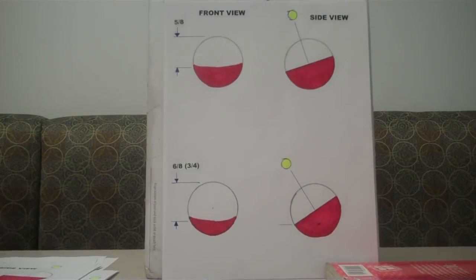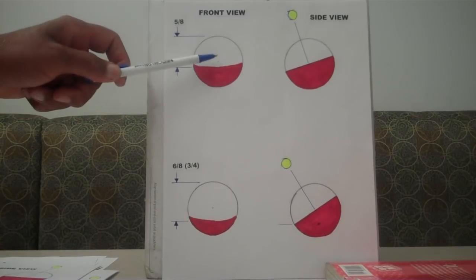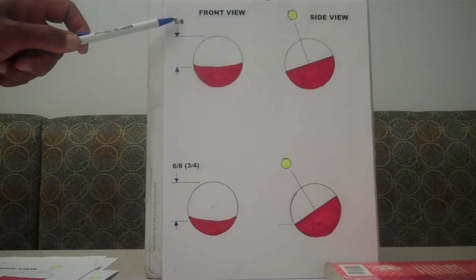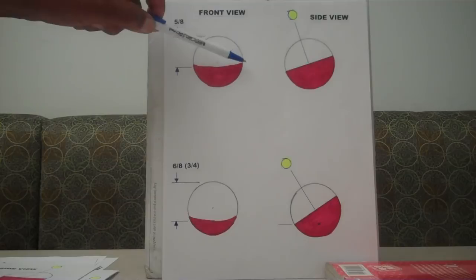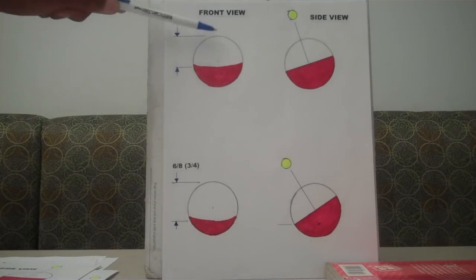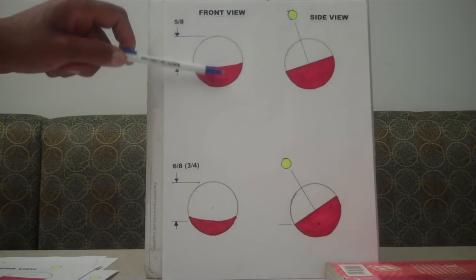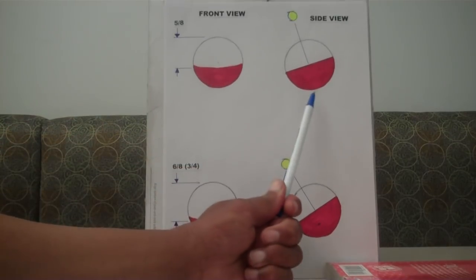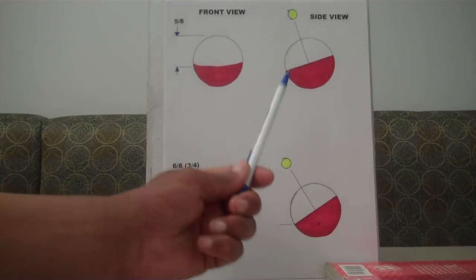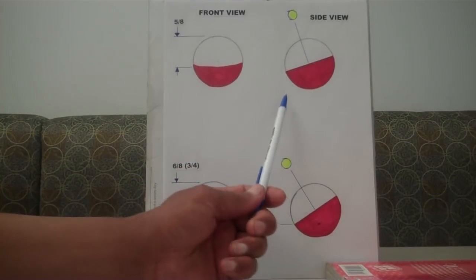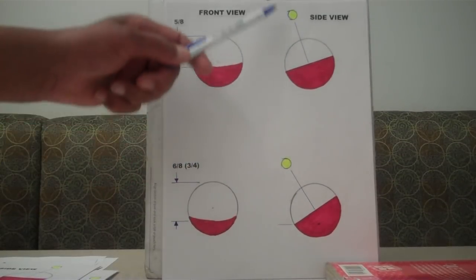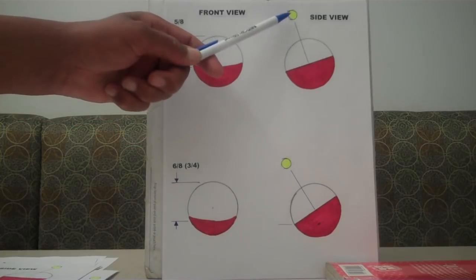Now, front view, side view, you're standing here, looking at the moon up there in the sky. This is a 5/8 lit up moon. You see, here's the center. That would be a half moon right there at that center. It would be right up under that center, almost looking like that. All of that would be lit up. Only this much would be in shadow. And if you went to the side, it would look just like this. It would start to move from a horizontal half moon, and it would start tilting up like that, and you would see the sun would be at a 90-degree angle looking like that.